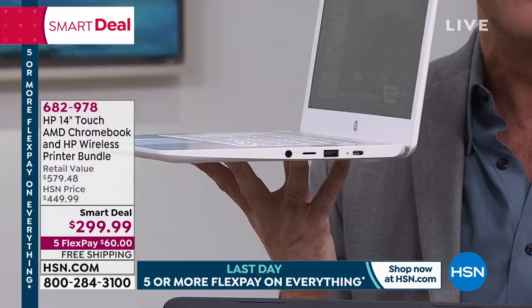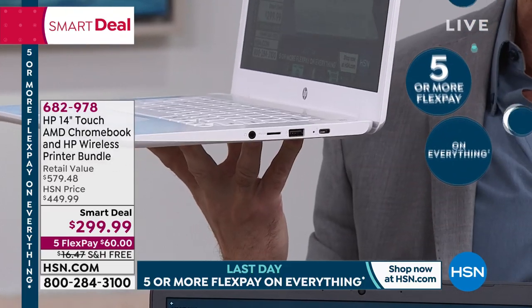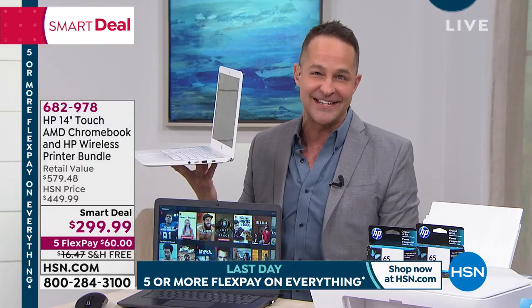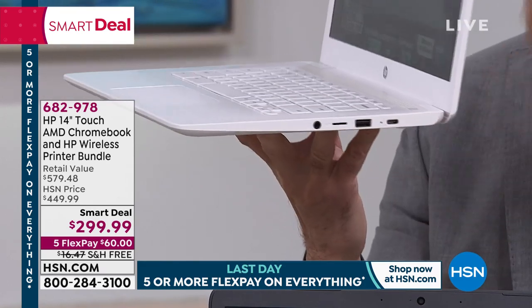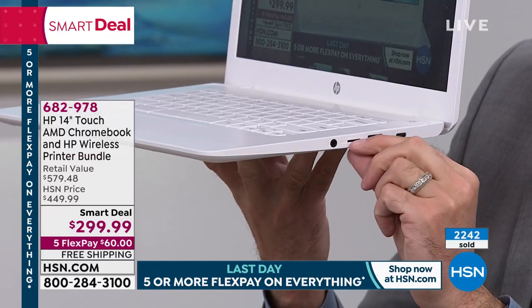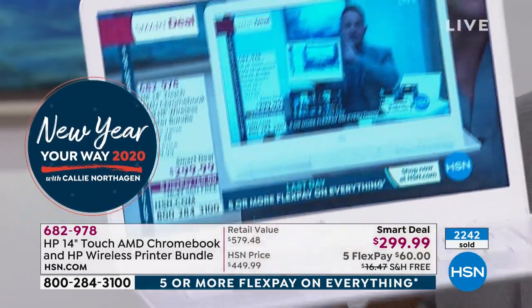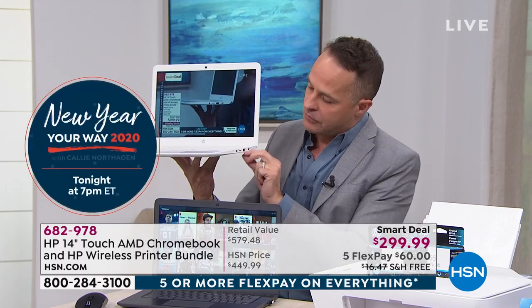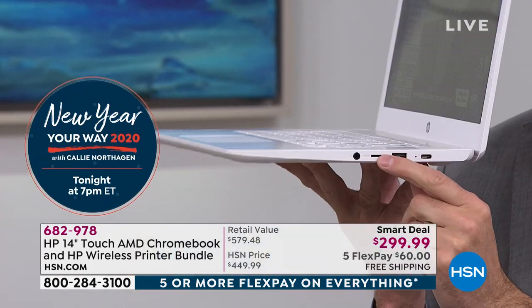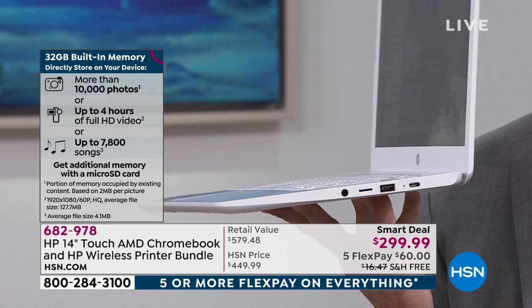Of course, we're including a wireless printer. But you can plug in a printer, plug in your camera, plug in anything — if you want to update an older GPS, you name it, there's a USB port right there. There's also a USB port on the other side, both full size and USB-C. This is a micro SD card slot. There are 32 gigs of built-in storage on the computer. Most of us store on the cloud now. If you need more than 32 gigs, you pop in a little SD card and you can expand the memory — 64 gigs or 128 gigs.